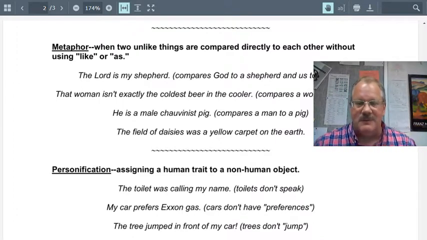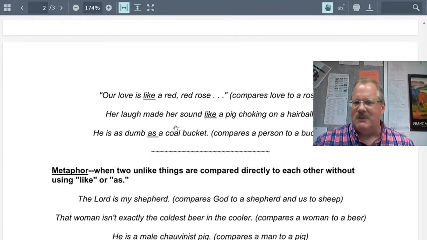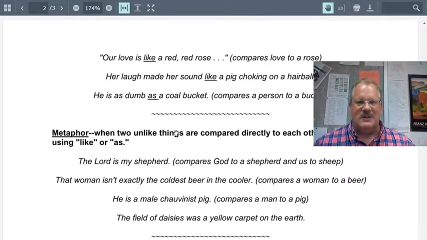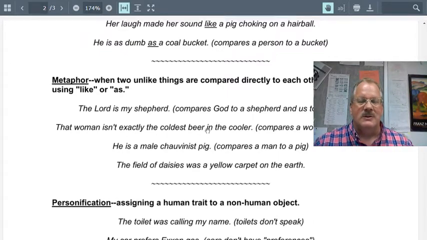And some very nice metaphors as well. If you call someone a male chauvinist pig, you're using a metaphor there, right? Comparing a human being to a pig. But you'll see these metaphors and similes all day long. Sometimes when you're sitting there having to write an essay, it's hard to just spontaneously burst forth with great similes and metaphors, but hopefully they'll start coming to you. Generally, you notice when they're not there. Like I said, you say, my desk is just really messy. It's like, it's as messy as a what? And use a good simile or metaphor to bring it alive for us.